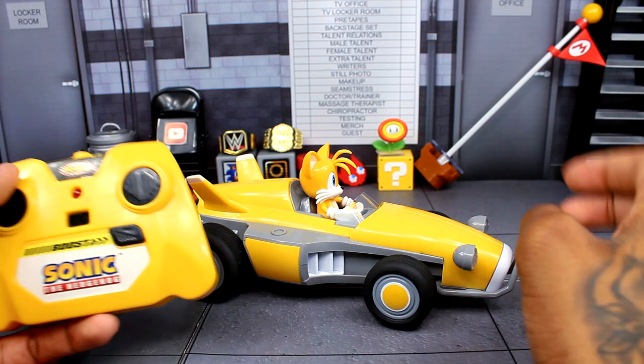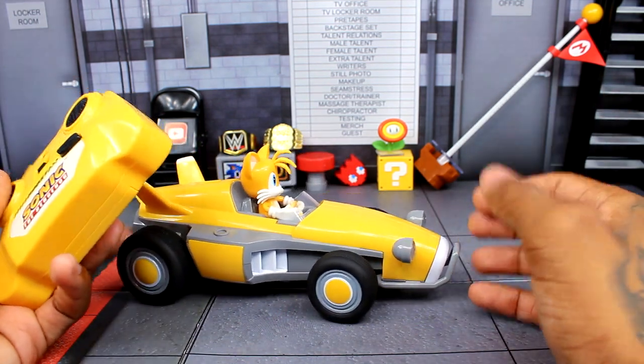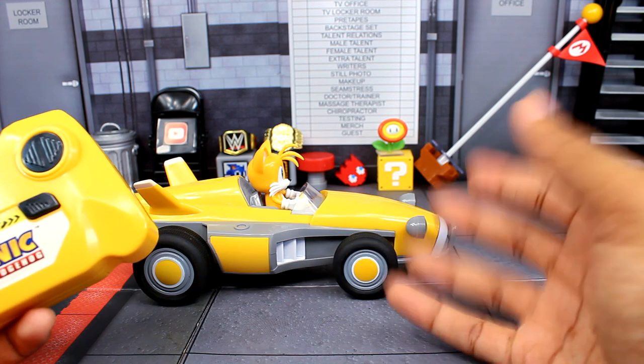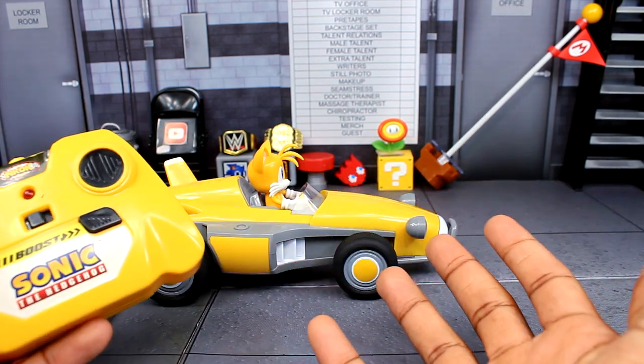It sucks because this wasn't my plan to review it like this. I actually did want to take it outside, but unfortunately it's raining right now. I'll probably do a short video of that another day when it's really nice out, to fully show it off. But the good thing is that it works. I think that's all that matters.